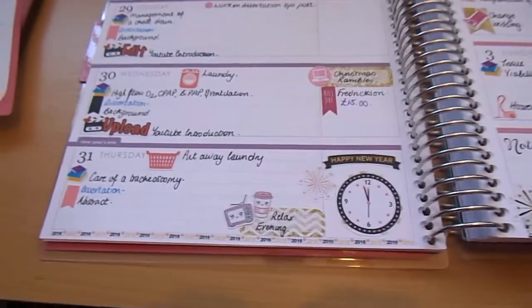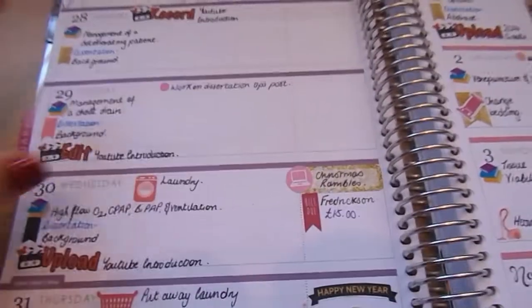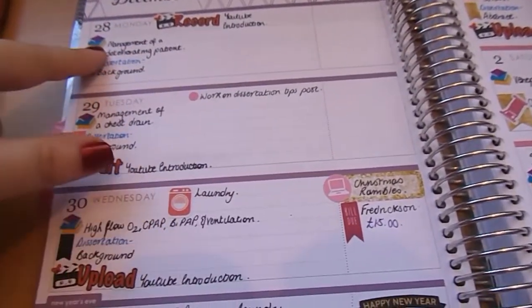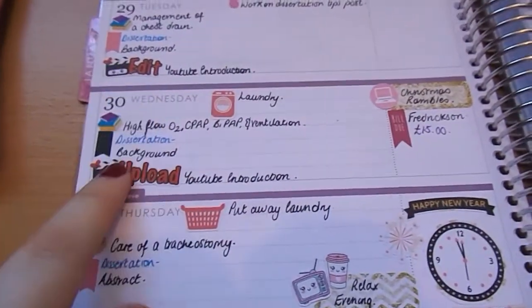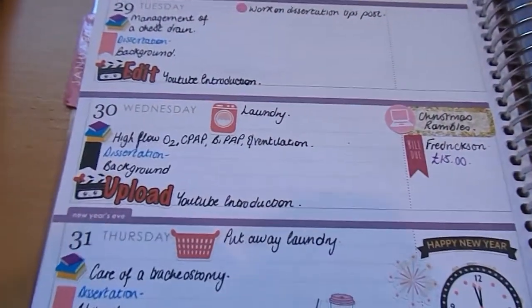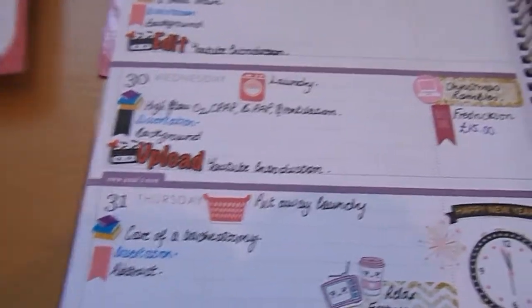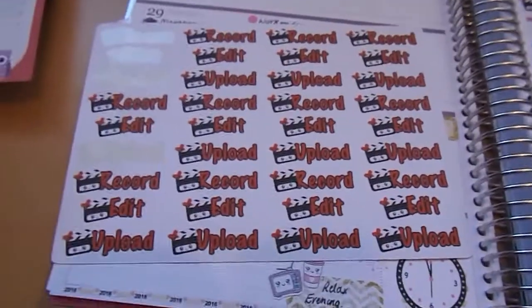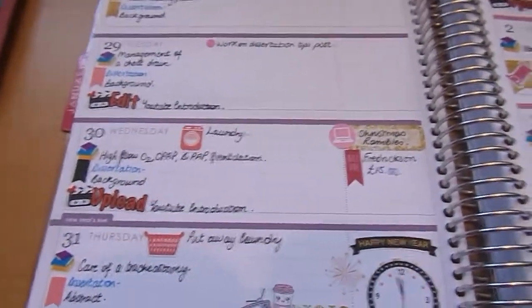But I'm loving this kit from Ellie Beth Designs UK. And I will link all the sticker stores I've used down below. For instance, this one is from Station Stickers. These little YouTube stickers, which that one's wonky and it bugs me, are super, super cute. And these are actually from, I believe, Nay Designs. And these are her little YouTube stickers. These are definitely the cutest ones I've seen so far.